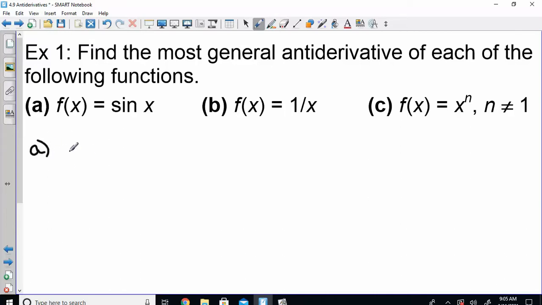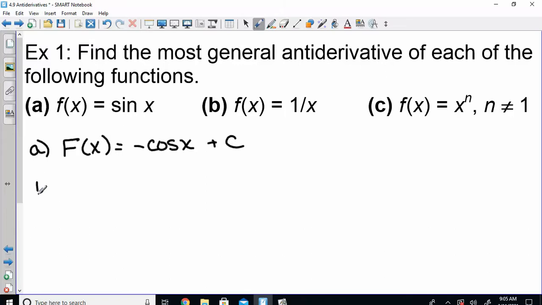Part A. So capital F for antiderivative. What function has the derivative of sine? Okay. The derivative of cosine is negative sine, so I would have to make this a negative cosine. What else do I need with that? Plus c. The nice thing is you can easily check your work on these. These are all going to be basic derivatives, so you can quickly take the derivative of your answer and see if you get sine x.